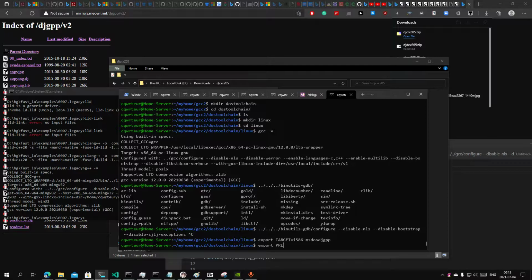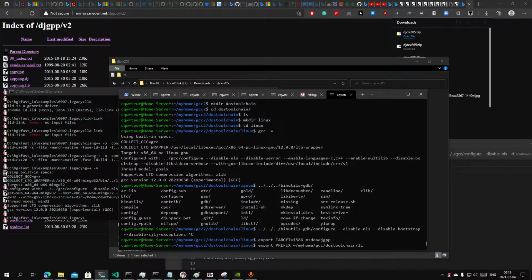And we can use the prefix. The prefix should be this directory in my home, GCC DOS origin. You just use a Linux build.